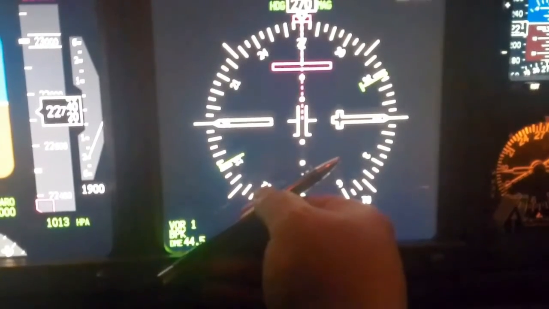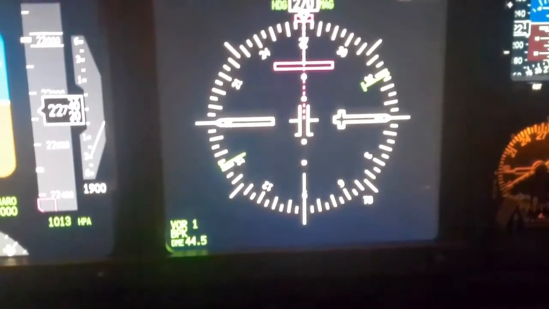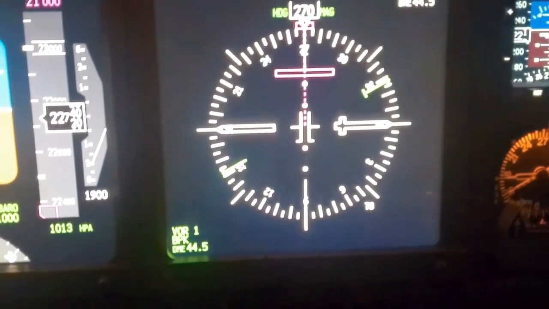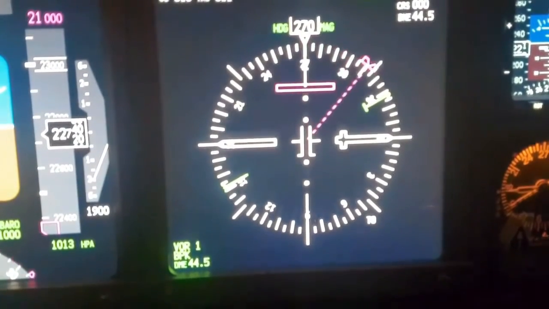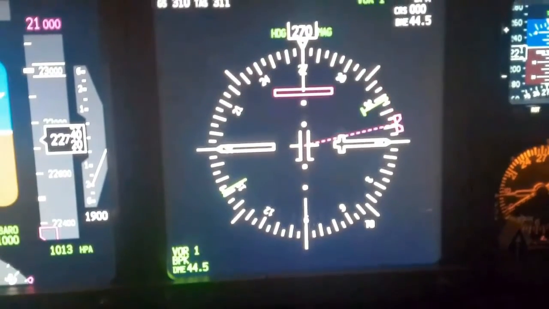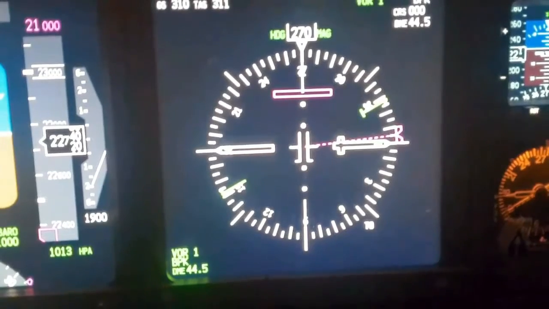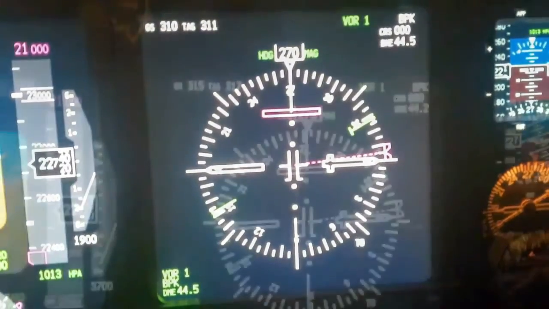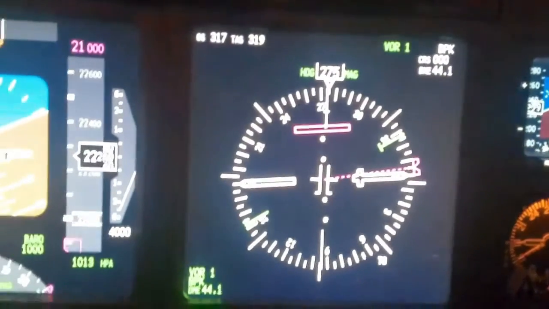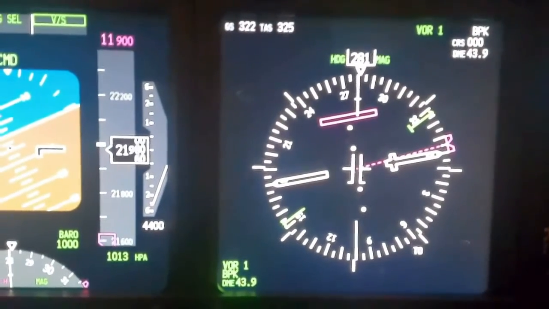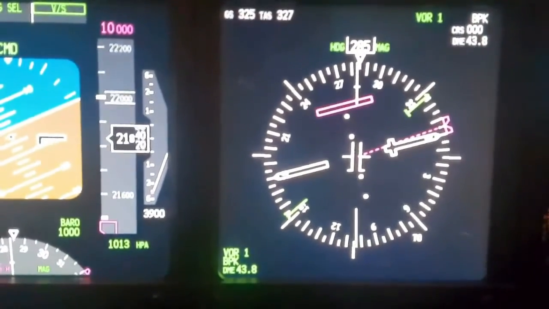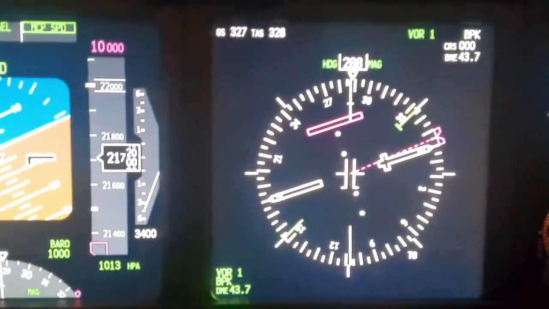So, of course, I will take this heading, and I can always adjust as I fly, because I can check the progress of the intercept. So now we're turning to the right, and as we turn to the right, let's see how this goes. Now we are in the turn, and I'll just wait until the turn is completed just to look outside and see if this is actually working.